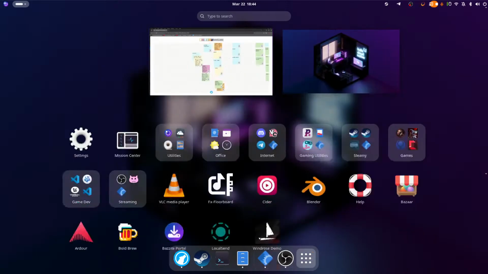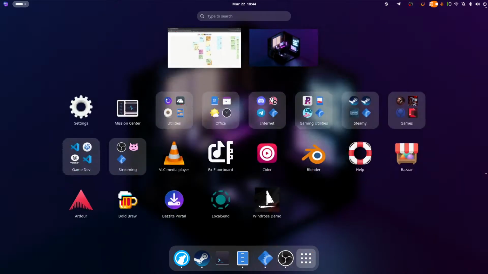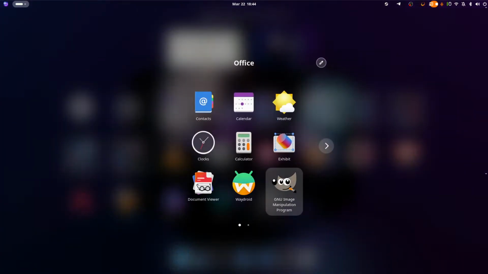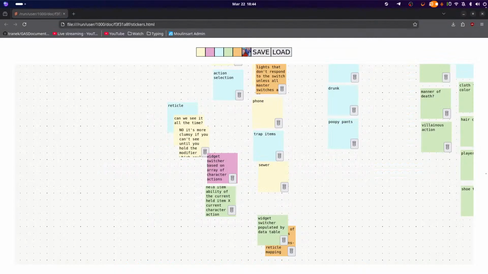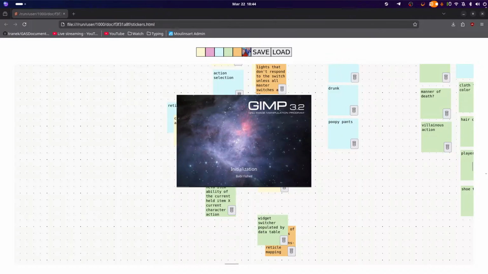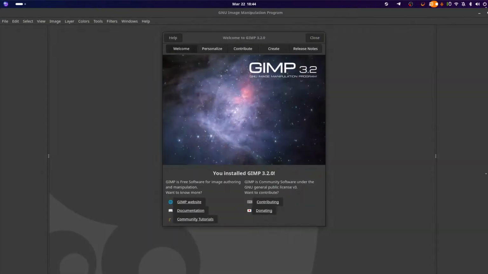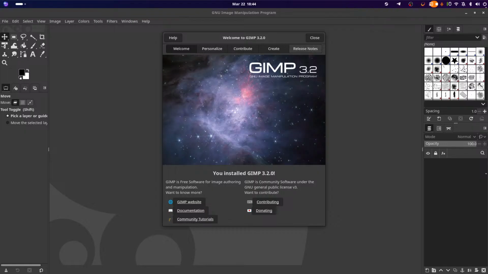I'm so overpowered for what I want to do. Doesn't this thing come with a, you can tell how much I use half this stuff. No, it doesn't, because that's why I have GIMP on here, because it doesn't actually have anything else I can use for that. All right. I sure did. All right.